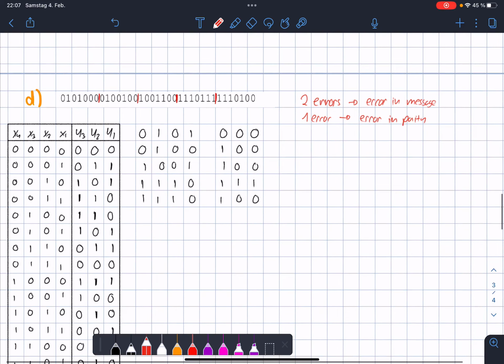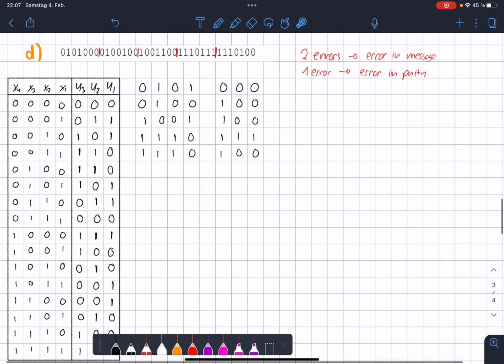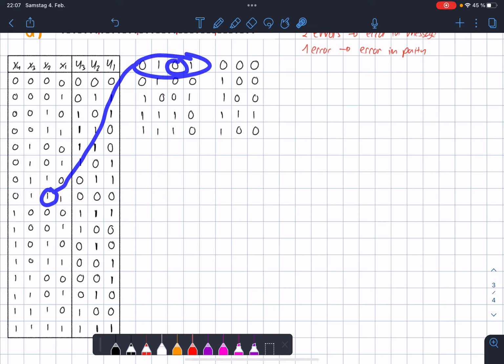So in this case, we look at the 0, 1, 0, 1, and we compare this guy with this guy, and we can see that we have an error of 2. So there's an error in our message, meaning our parity is correct, meaning we have to find a parity which is 0, 0, 0, which is this guy, and see the actual message. And as you can see, the only mistake differentiating this one and this one is the 0 here.